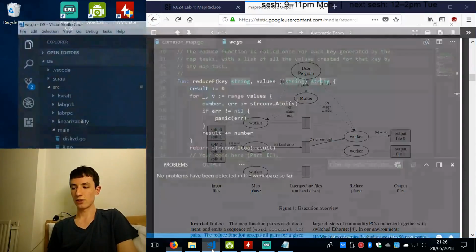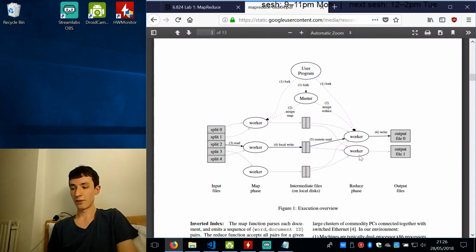And so each reduce task saves its own output onto its own. Actually, it doesn't save onto its own computer, but I think that's a bit of a technicality. It saves it into the global file system, but I don't know how that works, so I'm just ignoring it. Within the scope of this coursework project, everything uses the local file system because we're not actually distributing anything, so it's fine.